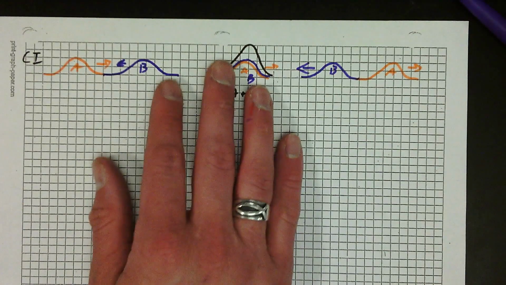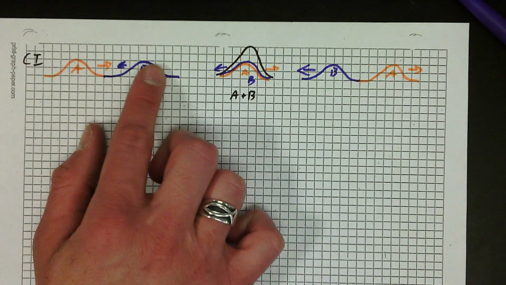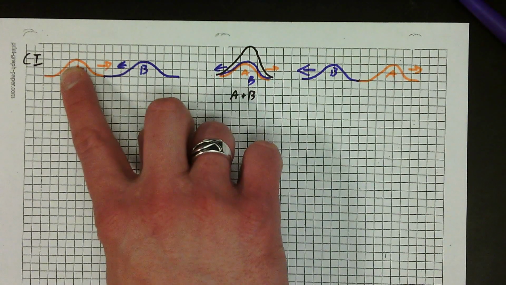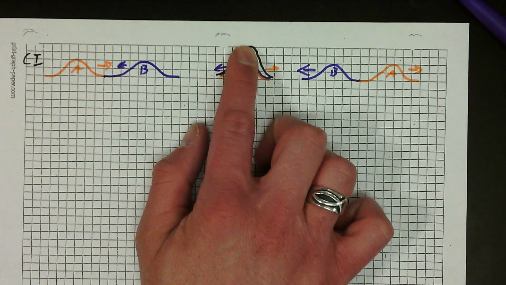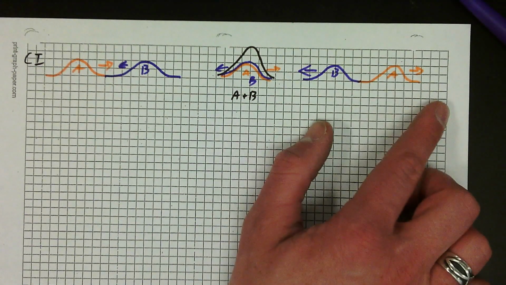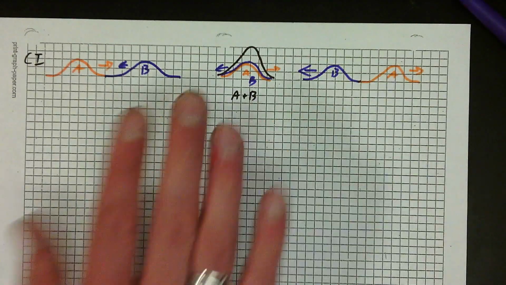That's your constructive interference. Wave A going to the right, B to the left. They meet and add. So one was 2 blocks, the other was 2 blocks. So now we have a 4-block one. And then they pass through each other. So B is left and A is right. They're both 2 blocks like they were before.